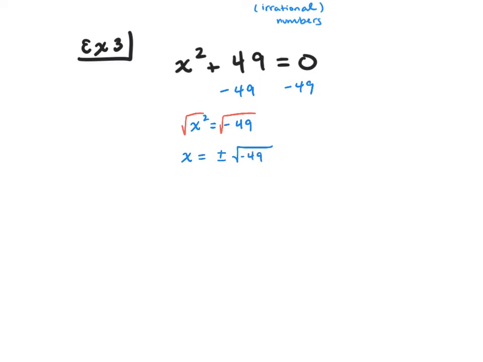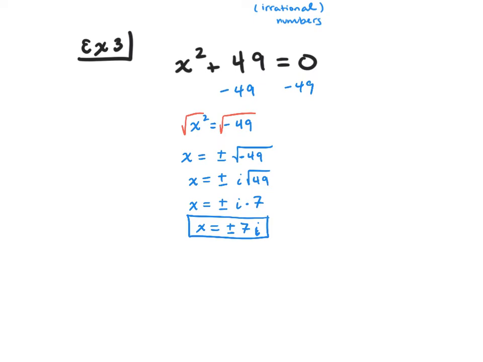I'm smart enough to know that it's not like this negative and this negative cancel or anything. Right, this is plus or minus i square root 49, which is a perfect square. So plus or minus i times 7. Now that might not look weird to you right now, but it looks weird to me because I like to put the plus or minus first, the number second, and then the i. Because we kind of put the i in the same position as we would an x, as if the 7 is like a coefficient.